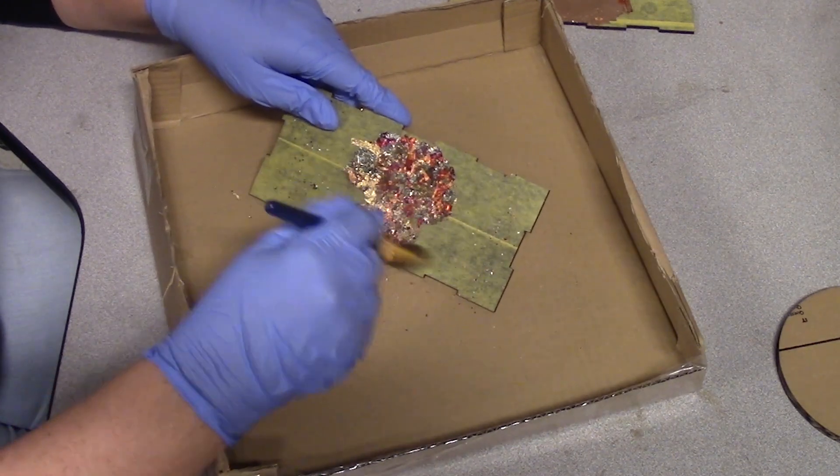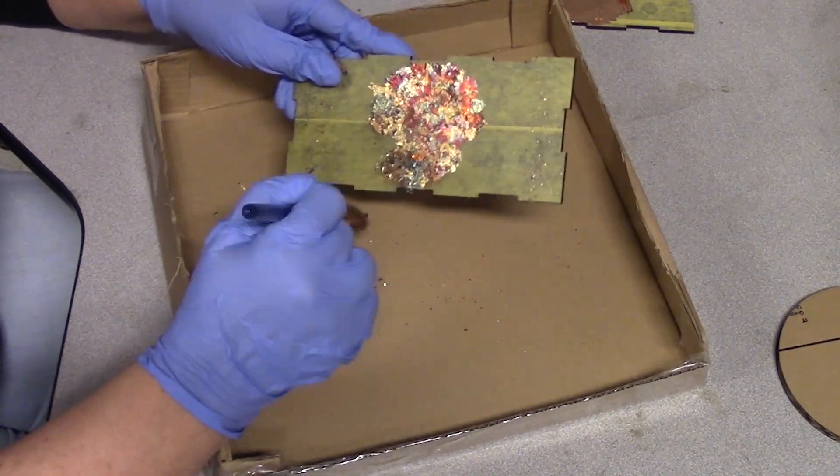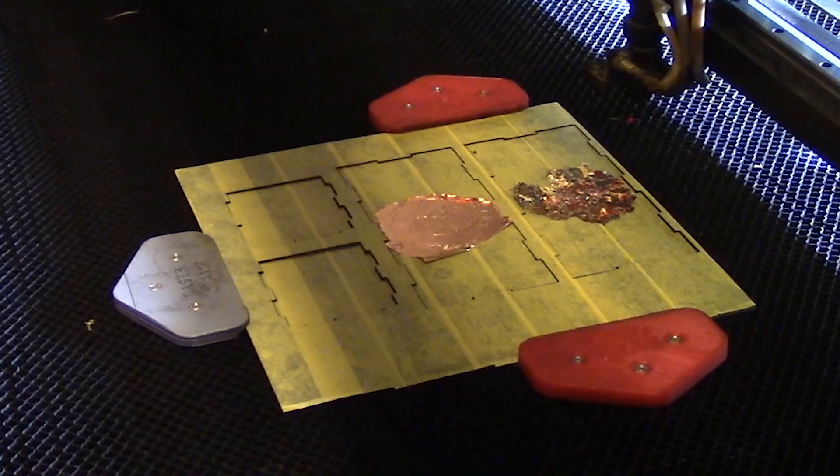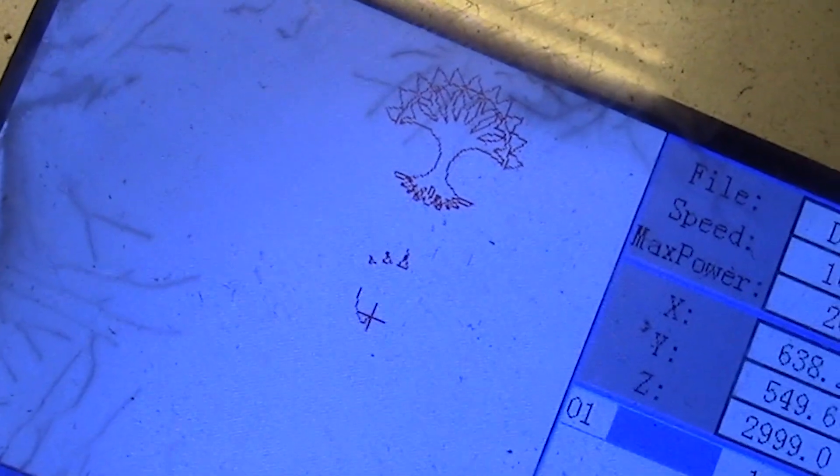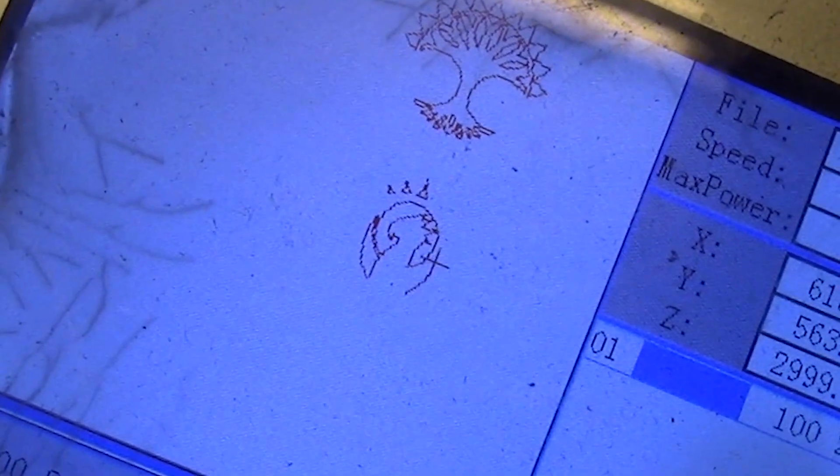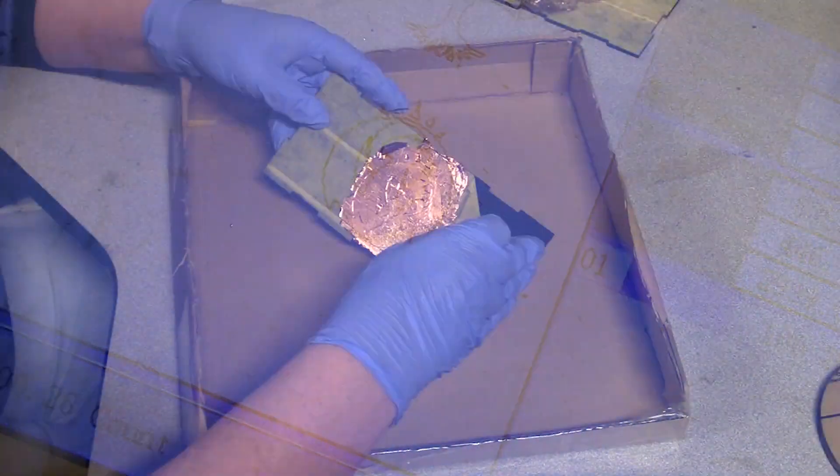I need to brush away enough excess leaf to be able to see that everything is firmly adhered to the outline of the symbol underneath. When I feel confident that both symbols are completely covered, I put them back into the jig, and now I just re-run the engraving part of the program. I don't need to run the cut again, and what this is doing is cutting the edges of the gold leaf so I have a perfect outline.